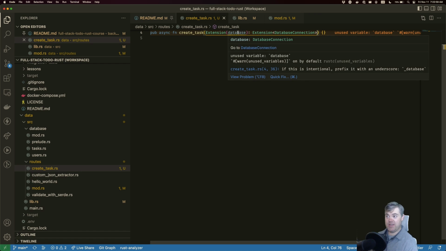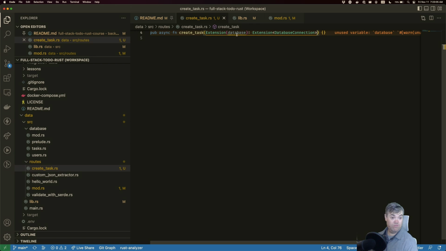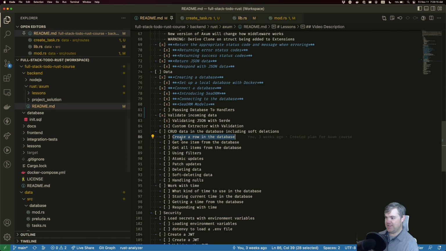And now it's just being unused, but I can at this time just start using it with SeaORM if I want to do that database connection, which we will be doing in the create row in a database lesson. So I will see you over there. Thank you so much for watching. Hopefully this was helpful, and bye.